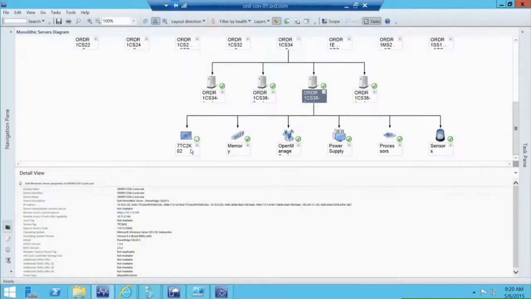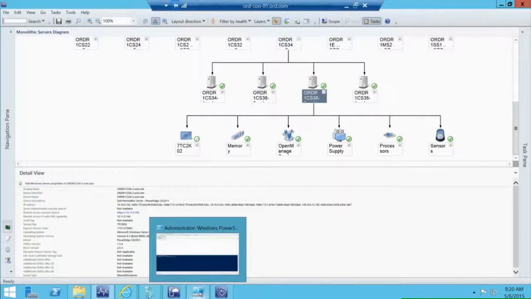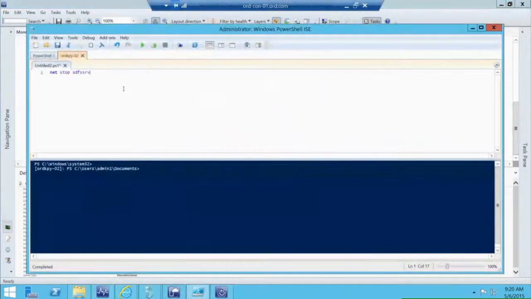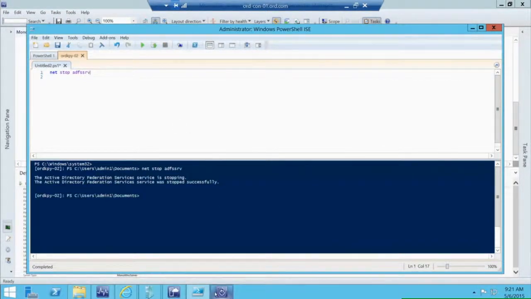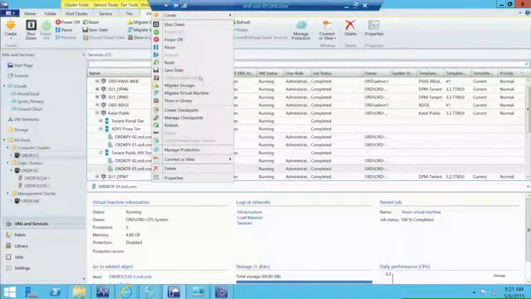We can drill down to the clusters and to the individual servers. And you'll see here that we monitor the sensors running for the memory, the temperature, the power supply. That's all monitored within the system. And if an alert goes off for one of these, then you're going to get a very actionable alert of what you need to go and do.